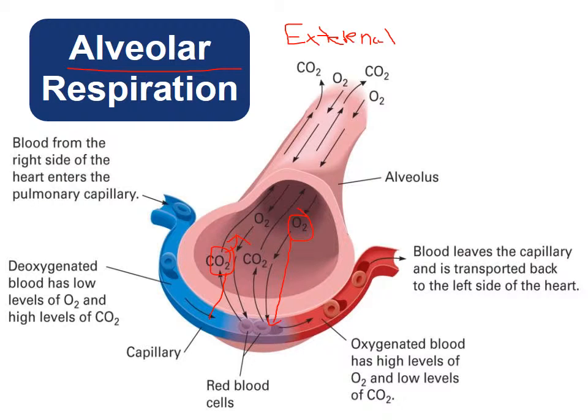Some people, though, have a hard time with external respiration because it's a little confusing when you introduce the next term. But remember, external respiration refers to all this air that you just breathed in coming from the external of the body, so it came from the outside. So that's why we call it external respiration, or a little bit easier, alveolar respiration.